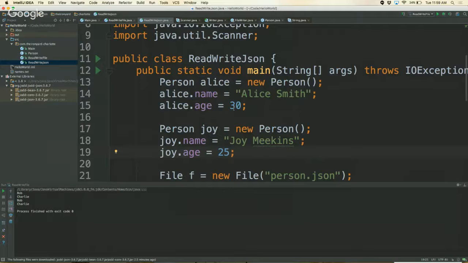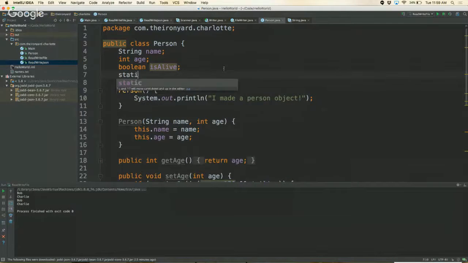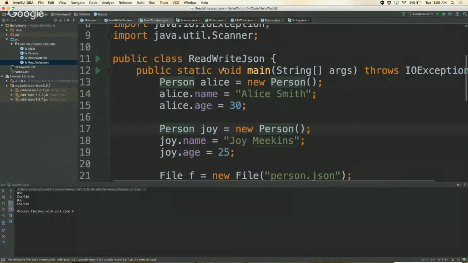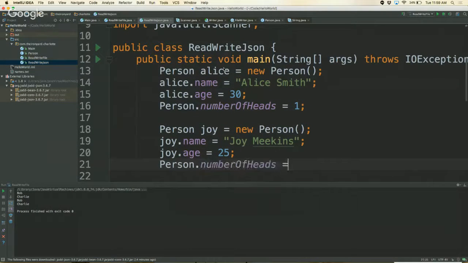However, if Person did have a static field, like static int numberOfHeads, then I could say Person.numberOfHeads equals 1, and then Person.numberOfHeads equals 2.